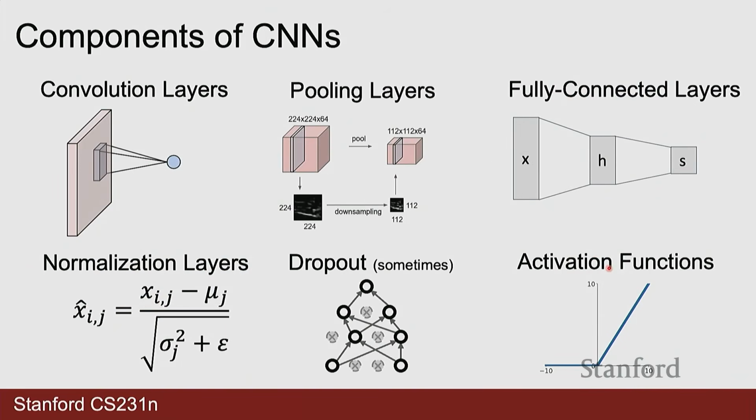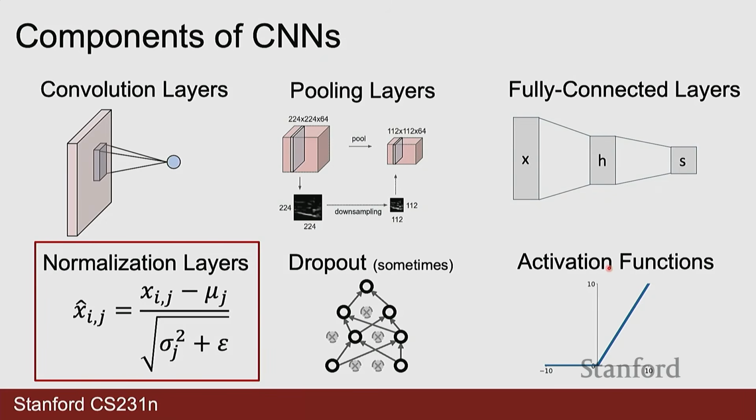Okay, so at this point in the course, we've gone over all the top row here, which is convolution layers, pooling layers, and also the fully connected layers. These are the first layers that we talked about in the neural networks lecture, where it's basically one matrix multiply followed by an activation function. For the rest of this lecture, I'll talk about the remaining commonly used layers in CNNs, which include normalization layers, and also dropout, which is a regularization technique used in the model architecture itself. Finally, we'll revisit the activation functions, and I'll tell you about the most commonly used ones, both historically and in the modern era of deep learning.